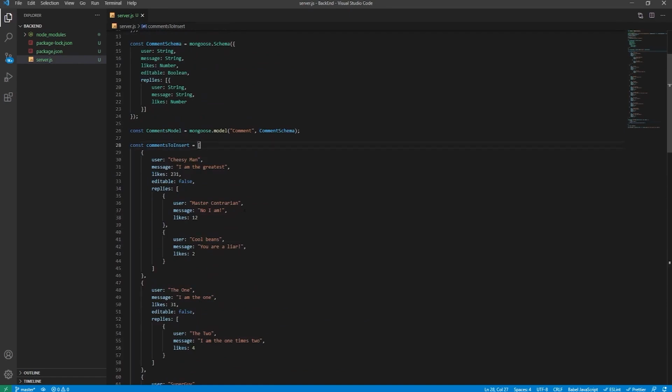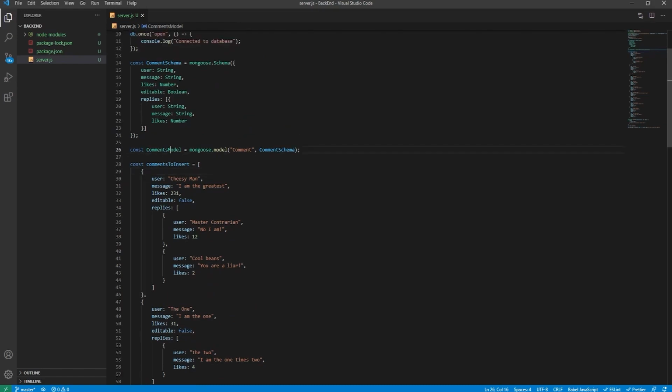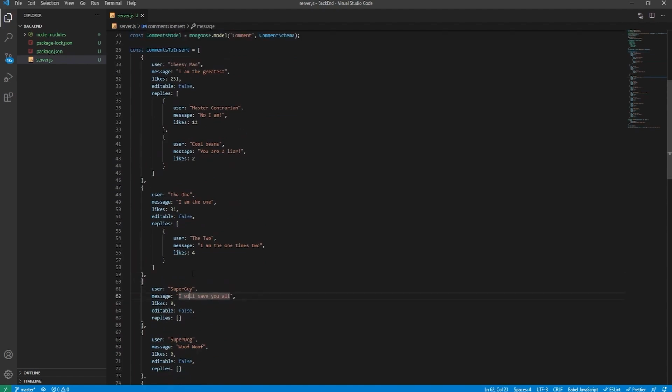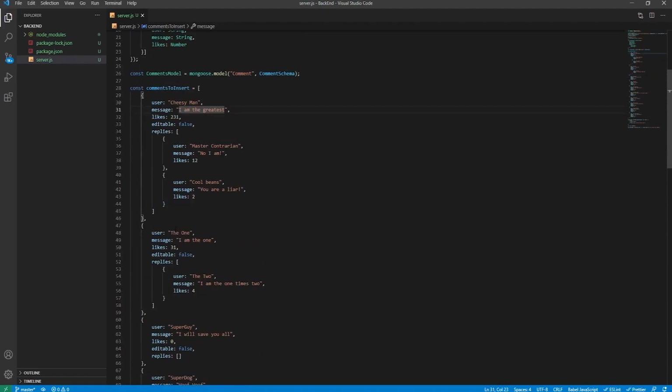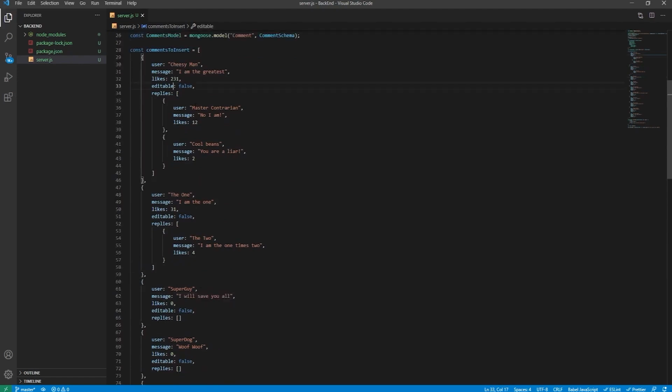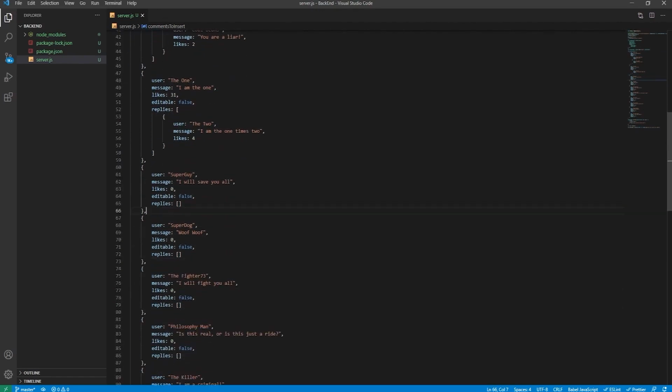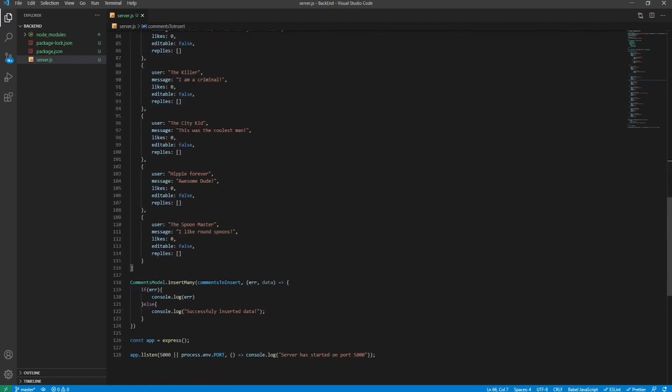What I've done is I've created this array. Each iteration of the array is an individual document that is yet to be inserted into the comments collection. As you can see, each iteration follows the format set by this schema. The first two have replies to them. The rest are just normal comments, but there's 10 of these individually, and because we've already inserted one document, that will make 11 comments in total. I know it's tedious creating this dummy data, but it needs to be done so we can get good testing of our application. So 3, 4, 5, yeah, we've got 10 there.